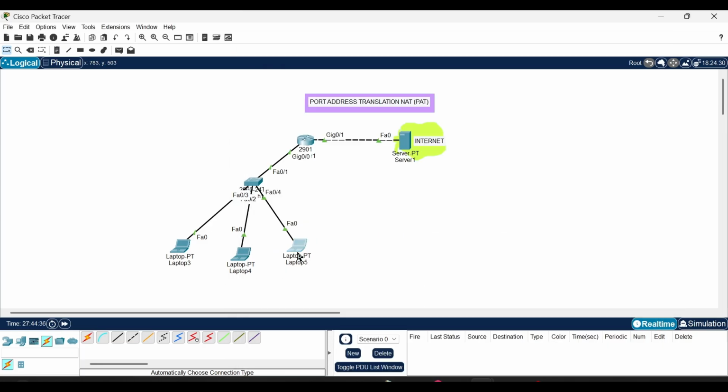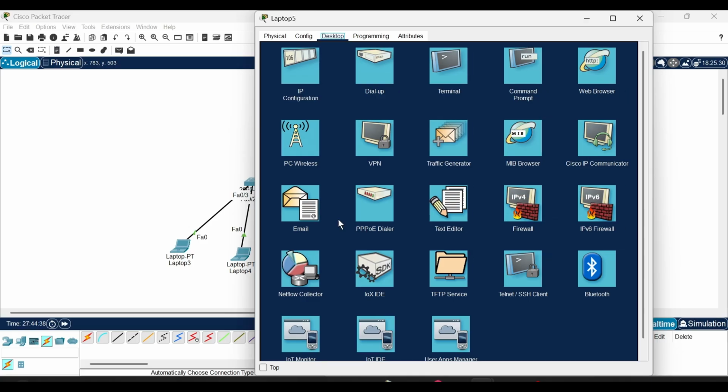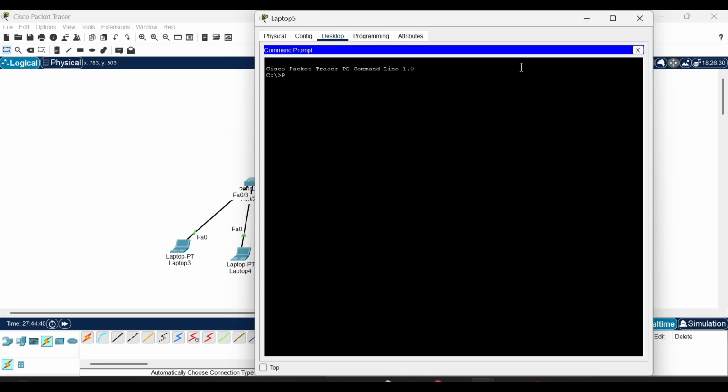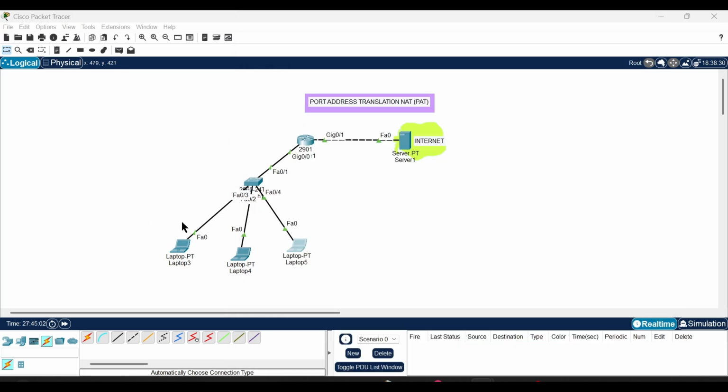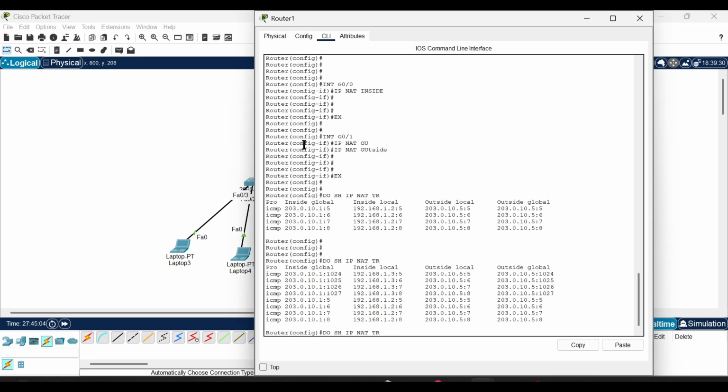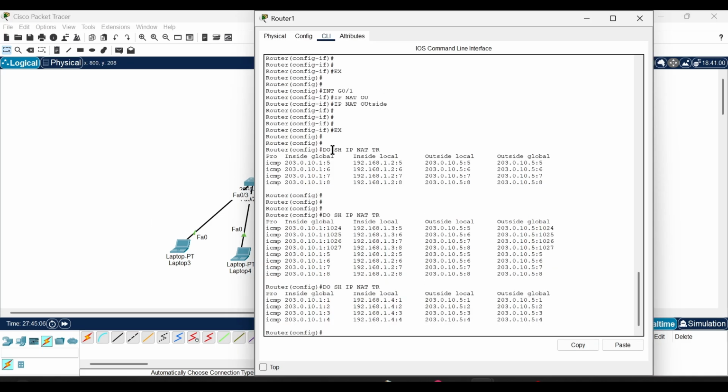Let's also ping with the last device and see what's going to happen. So let's ping 203.0.10.5. We also gain connectivity. Now let's go and check our NAT translation. See, 192.168.1.4 is also using the same inside global or public IP address as the rest of the other host devices in the network.